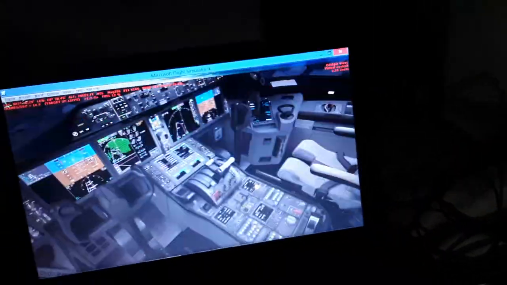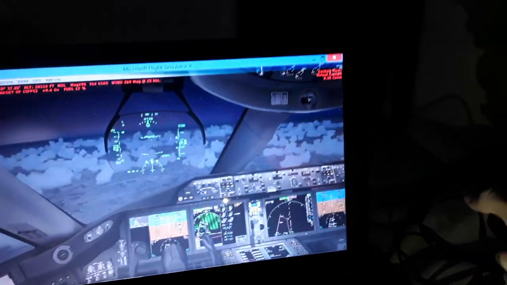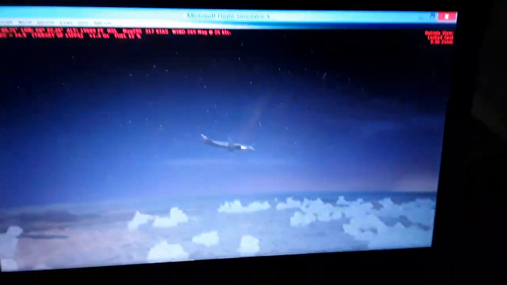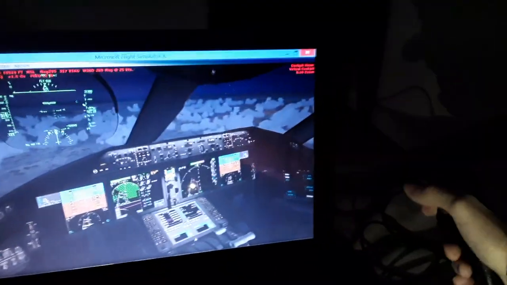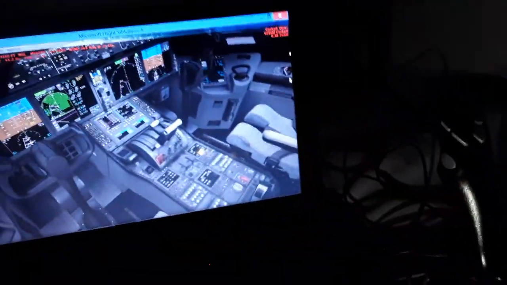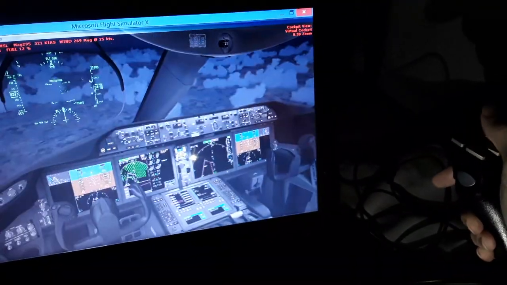So this is the view as we descend from the cockpit. And we have 6 more minutes left for this flight.